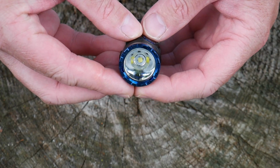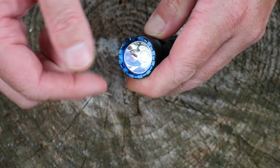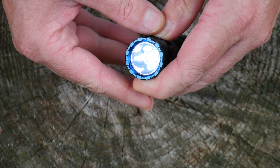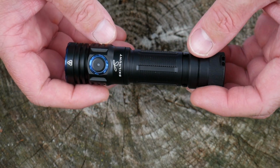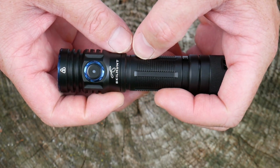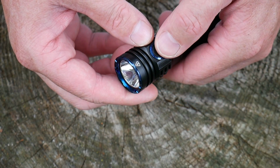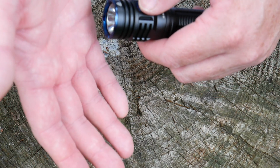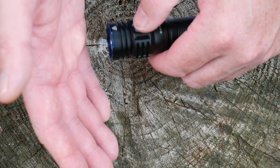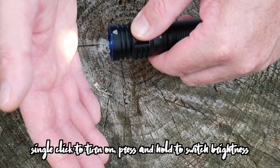All right, so we're going to flip on over to the B mode. Again, we just hold the light down from off. You're going to go through the lockout mode, and then it's going to flash, and we're going to know we're into the B mode. Now, again, it did take me a couple days of playing around with this light to figure all this out. Once in B mode, operation becomes a little bit different, so you do still single click to turn the light on. Again, it's going into its lowest low mode there, but instead of tapping the button to cycle through the modes, you hold it down to cycle through the modes.